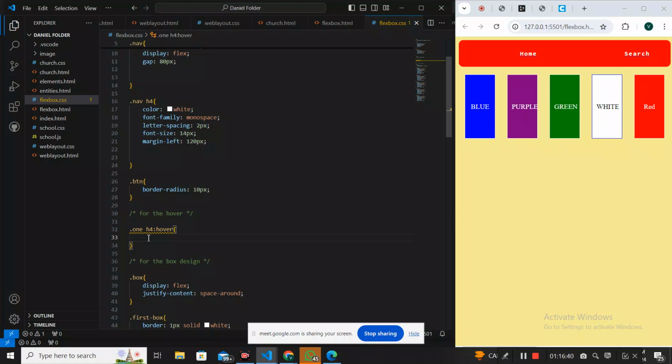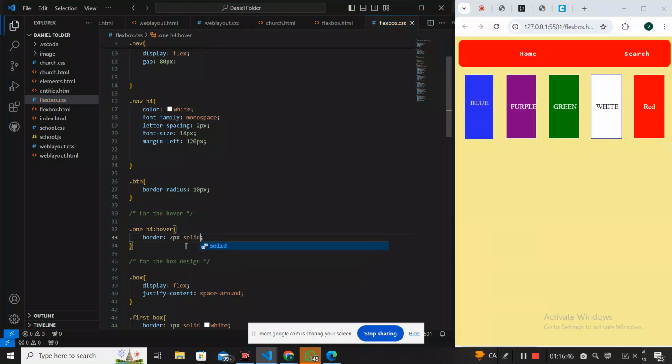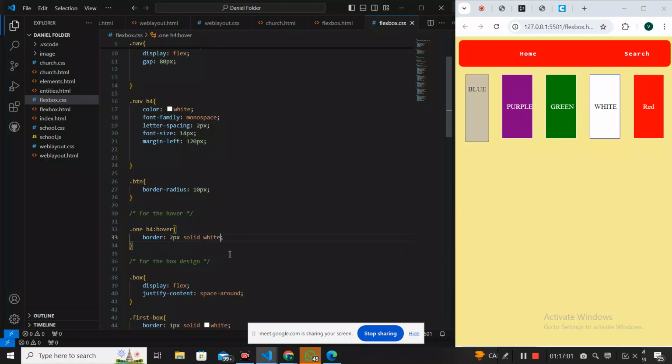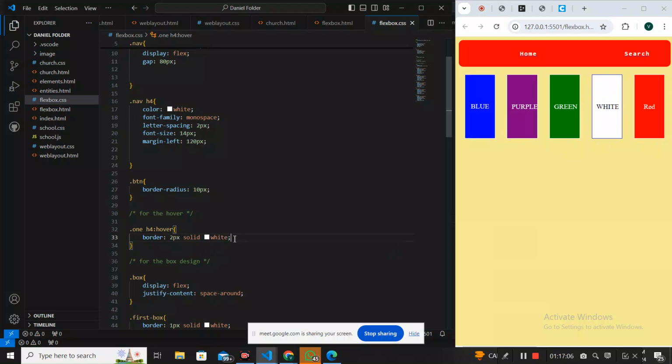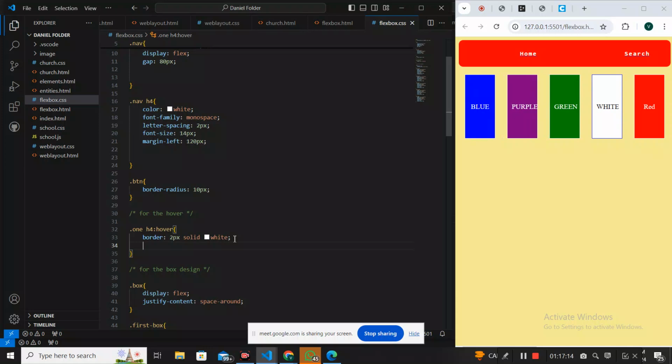border. We can say border, 2px solid, let's use white. Then color white. Background color will be white and red.